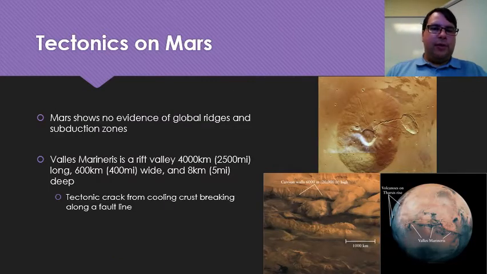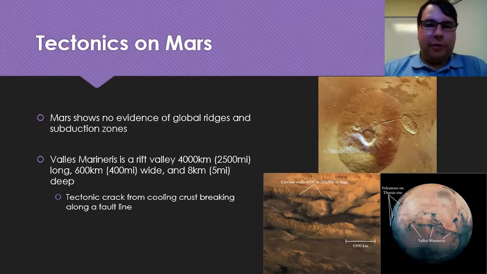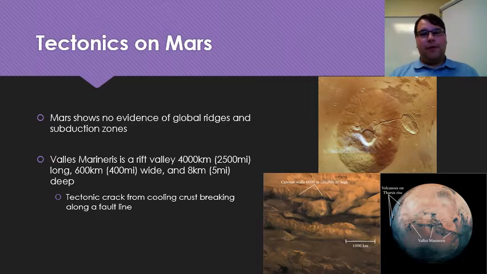Mars, on the other hand, is quite cool, actually. Mars, for the most part, has no evidence of plate tectonic motion at all. Whether Mars had plate tectonics at one point in its history or not, we don't know for certain. But what we do see is evidence of lots of regions that may have cooled off and then solidified.